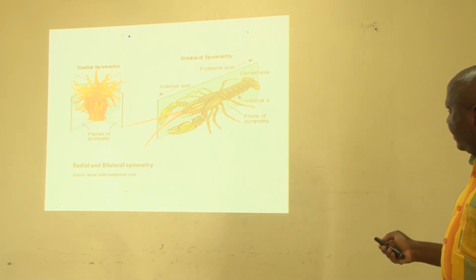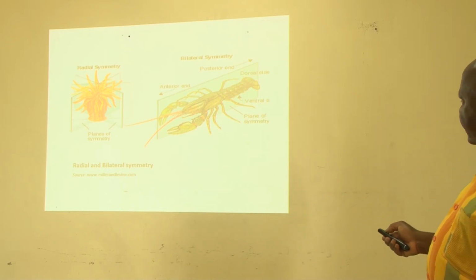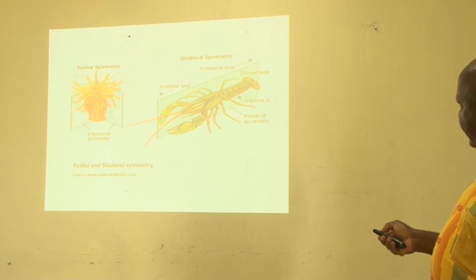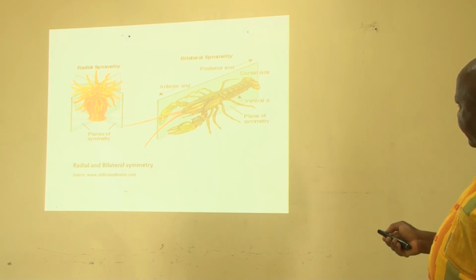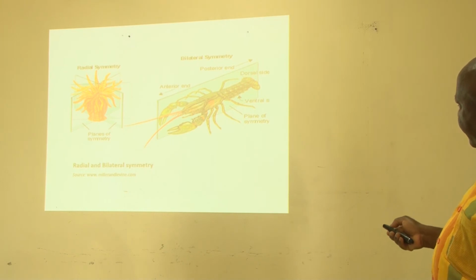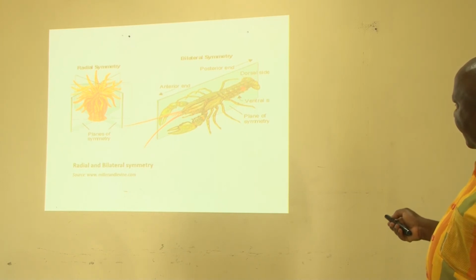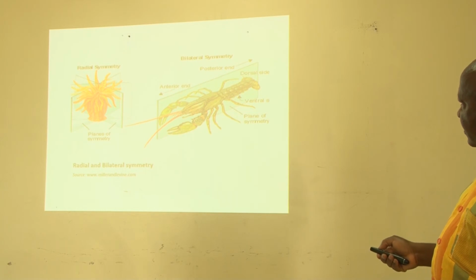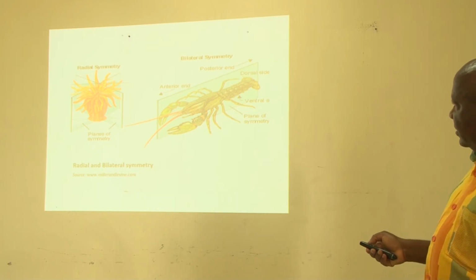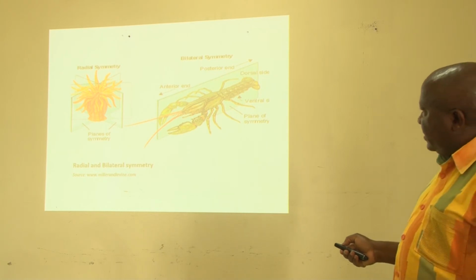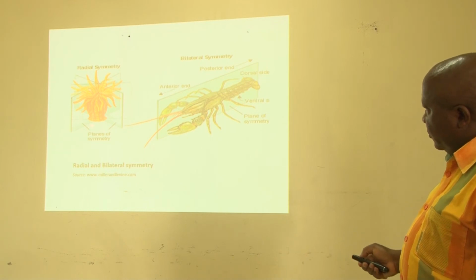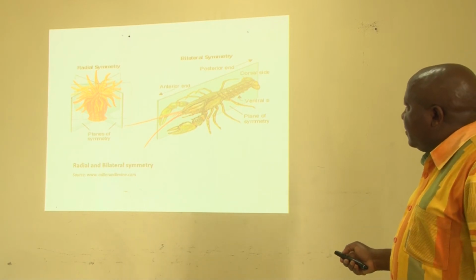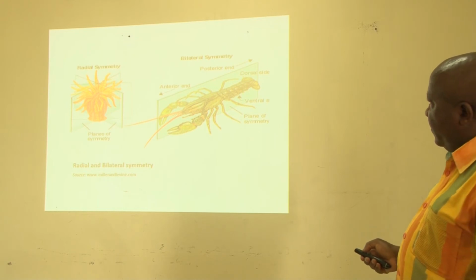But in this insect, you can see that it has an anterior end and a posterior end, and you can dissect it in half and get the mirror image of each other. But when you look at this one, you can't tell where the posterior end is and where the dorsal end is. And you can also imagine the movements of these animals, forward or backwards.